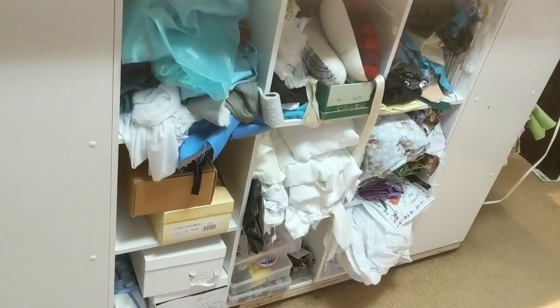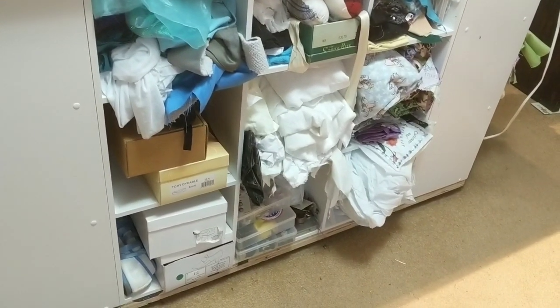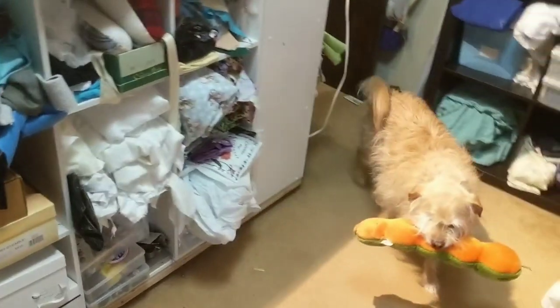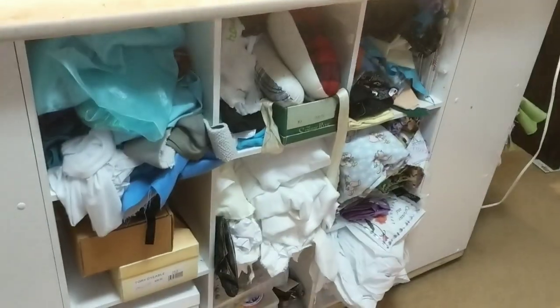It also has tons of storage underneath. I have hams for pressing, some shoes, buttons, Disney print fabrics, lots of muslin. Oh hey, it's a dog! This is Lion — he's my sewing buddy. My other sewing buddy isn't in the room right now. Her name is Dora and she's a cat.